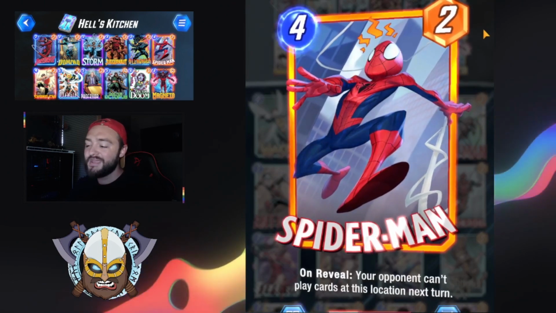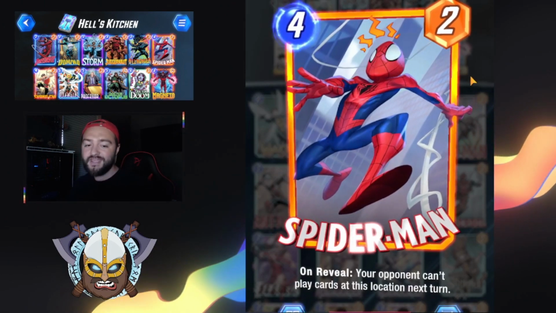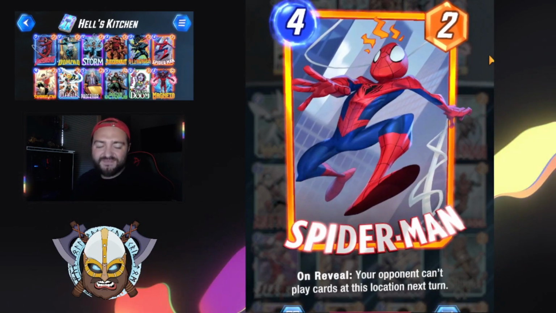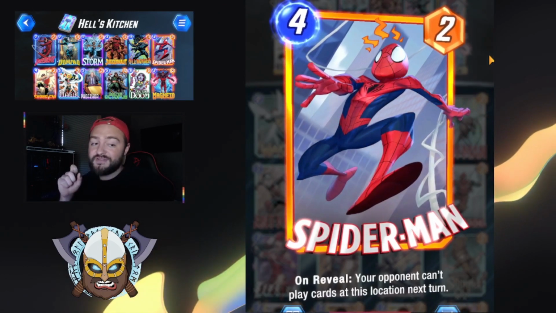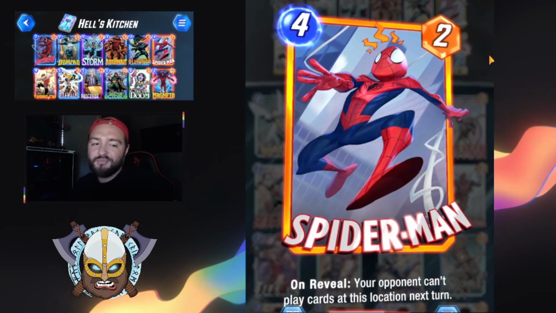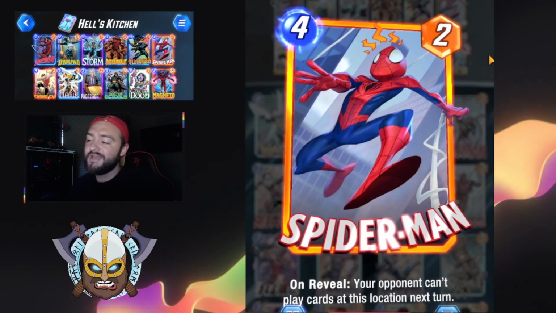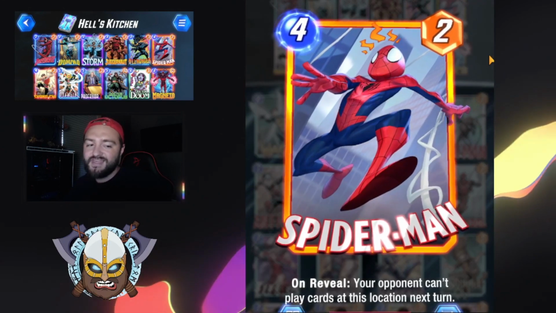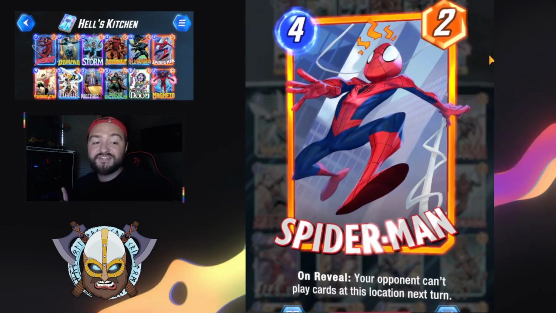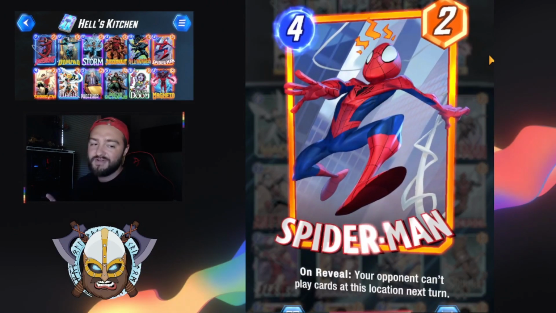So Spider-Man, on reveal, your opponents can't play any cards at this location the next turn. Sometimes, when you're playing it yourself and you see a Storm come onto the field, you're like, I'm not even going to play into the Flood. They're going to play a Juggernaut or something like that, so maybe I'll do a different location. So that will secure that location for you potentially, right?